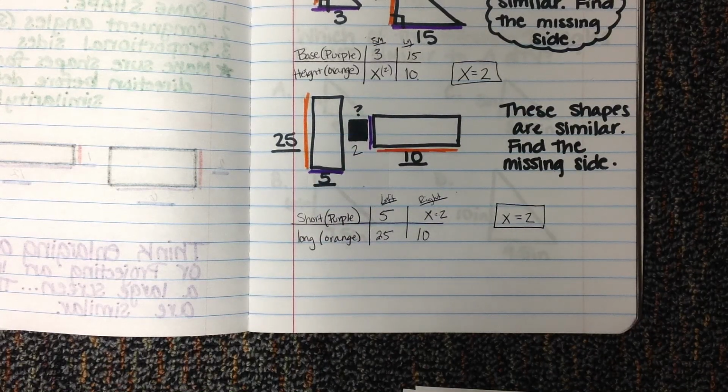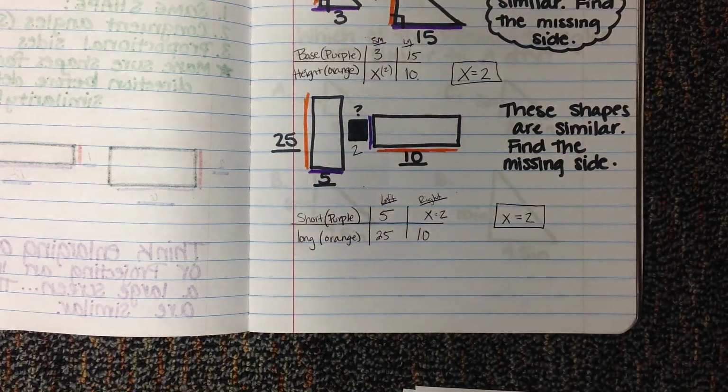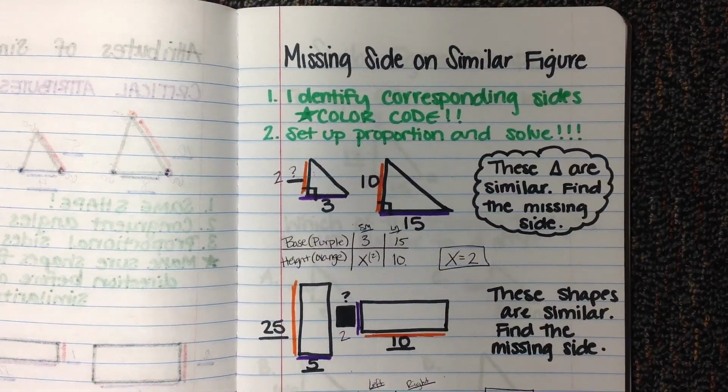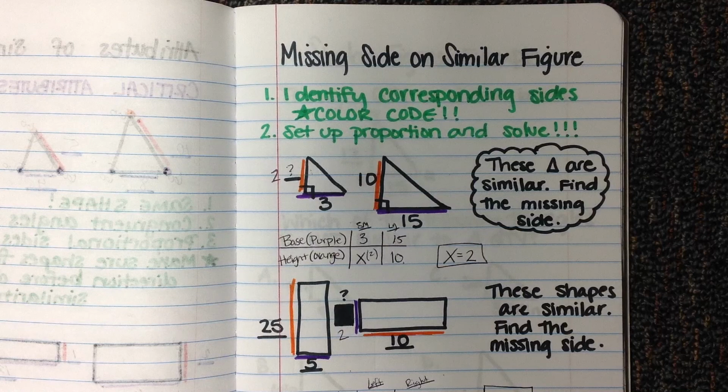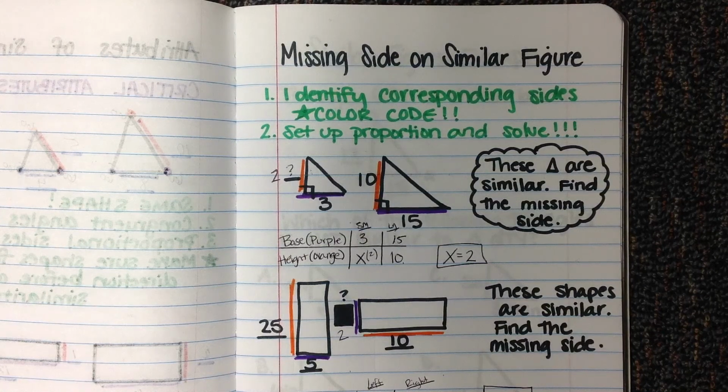Obviously, you're normally going to have units, like they will be inches or meters or centimeters or something like that. But just for the purpose of today, we're looking without units, and we're just proving that you can use a proportion for a lot of different things. We can use proportions for percents, as we've seen, and we can use them to find the missing side of similar figures.